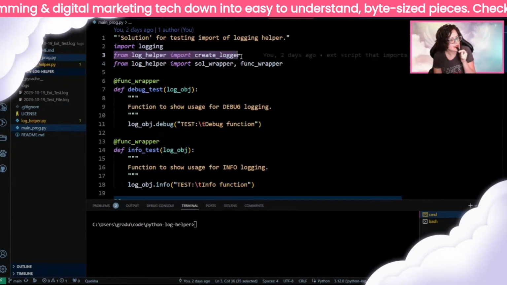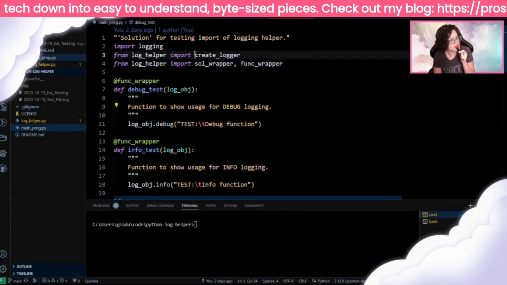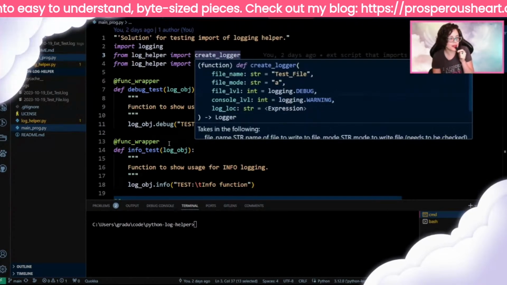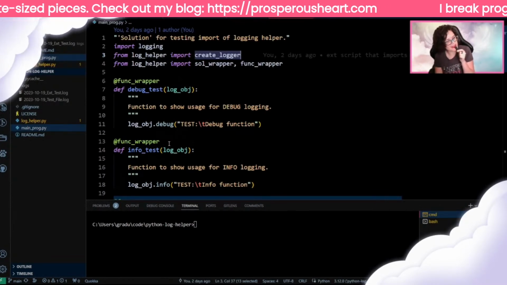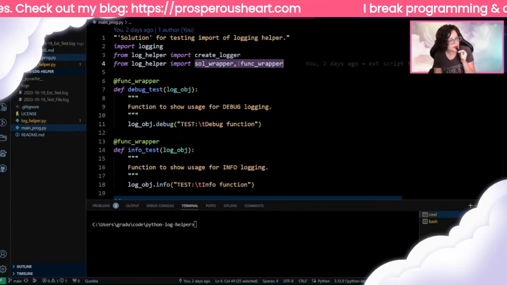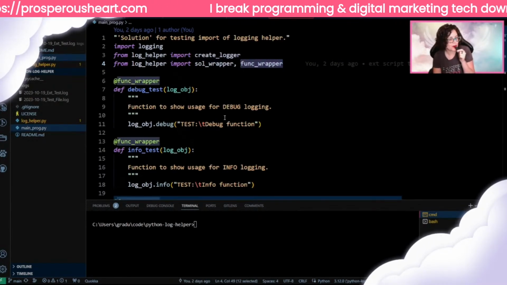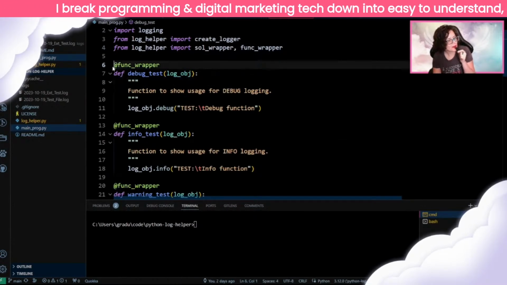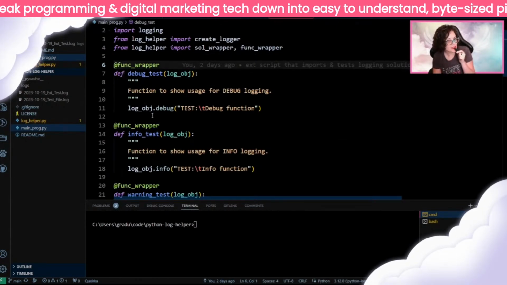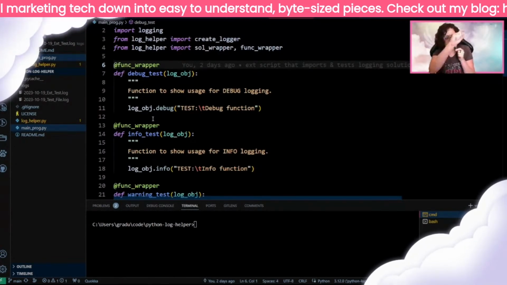But really, it's these 2 lines that are most important. This is going to allow you to create a logger based on the formatting that is provided inside of the script that I'm going to show you in a moment. And these wrappers: one's a solution wrapper, and the other one is a function wrapper, which I'll explain in a moment. So this function wrapper is going to wrap this function with a particular set of logging lines at the very start and the very end.